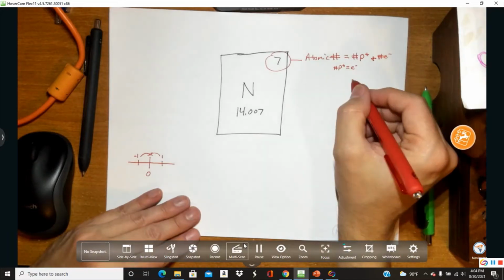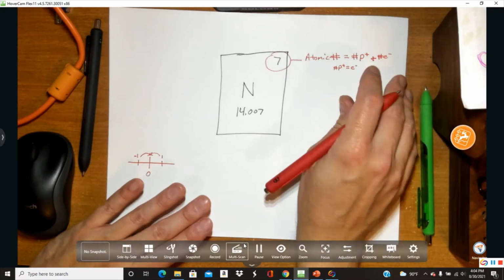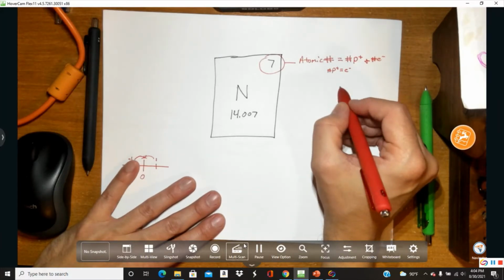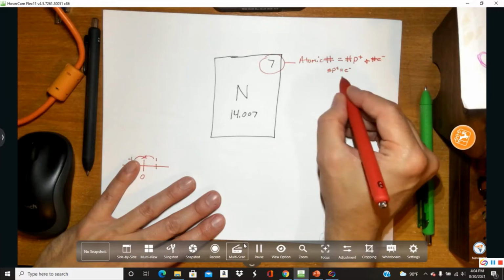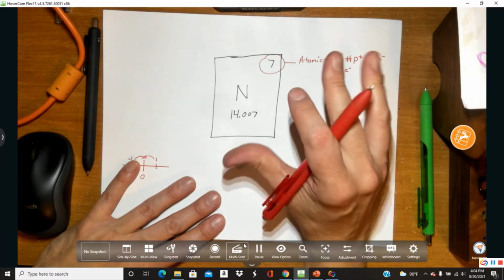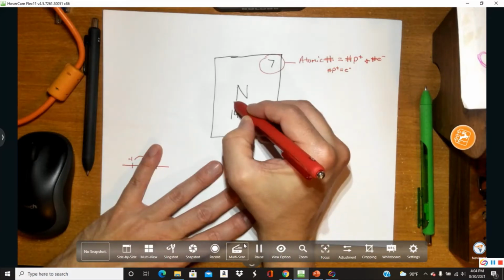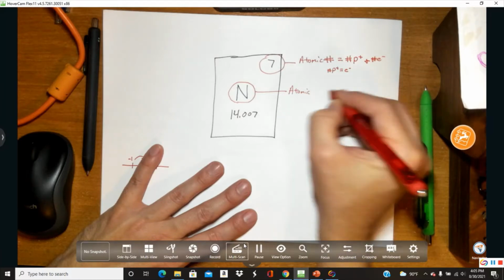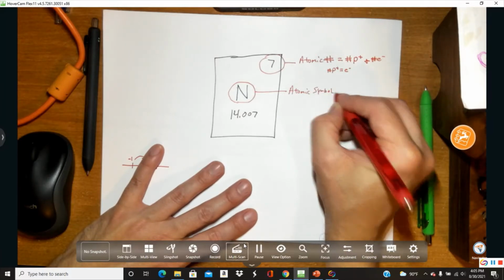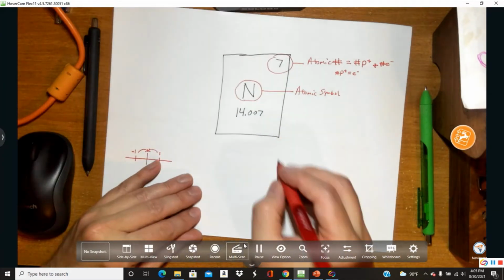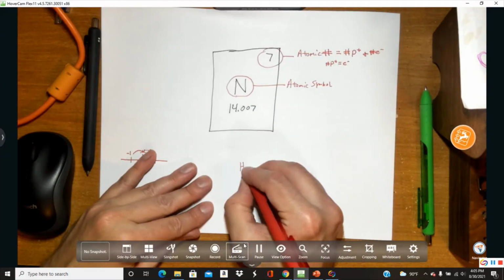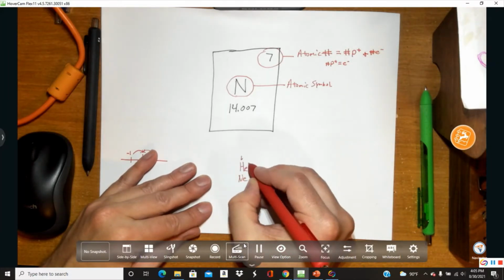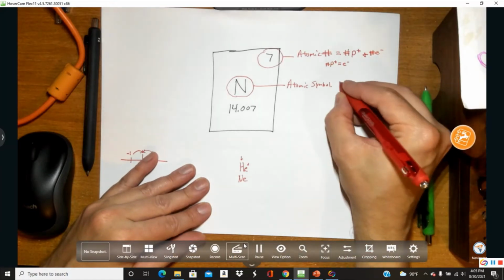Now, what I want to help you guys understand here, okay, is that all atoms on the periodic table have a charge of 0. Now, of course, we also have this thing here. That's our atomic symbol. Atomic symbols, the first letter is always capital. So if you ever happen to have something like helium or neon where you have two, always first is capitalized, second is lowercase. The atomic symbol in this case is for nitrogen.